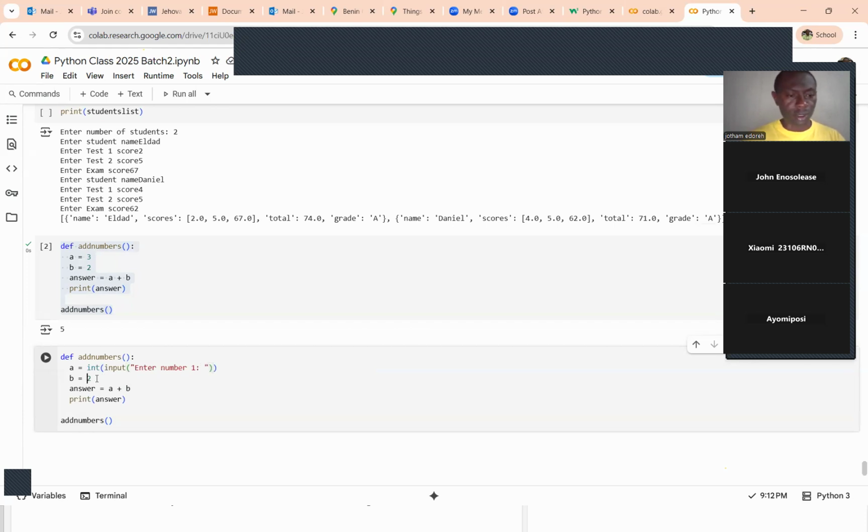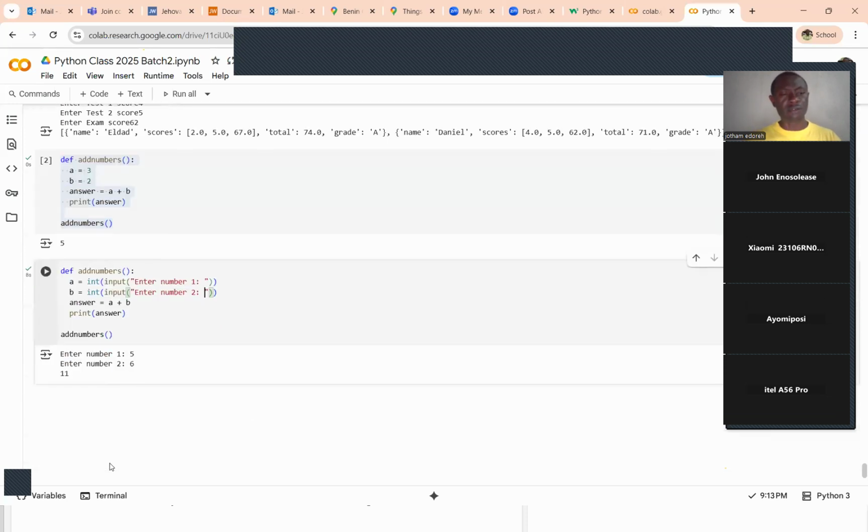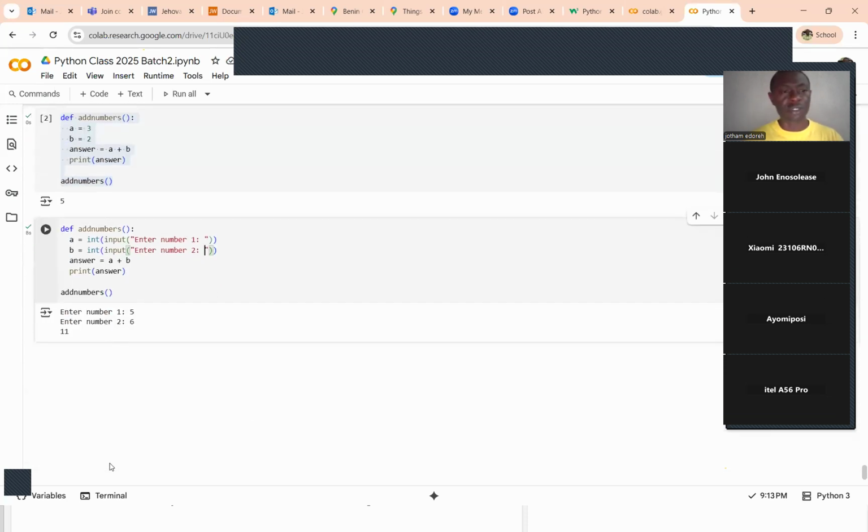And this one is going to be int input, enter number 2. Okay, so answer equals A plus B. This time around, if I run this code, you see it brings up the option for me to add a number. I can put any number of my choice: number 1, 5, number 2, 6, and you see it gives me 11. So that also is a function.